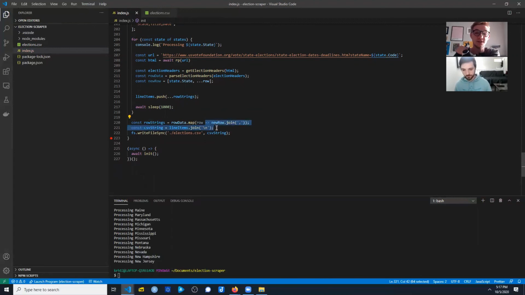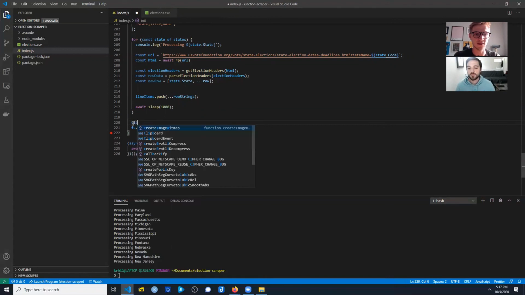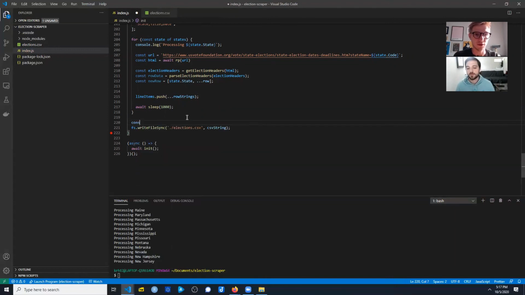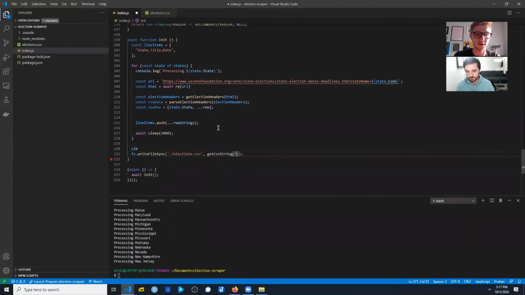So if I want to change this, which I know I do later, to a database, all I've got to do is just change this line. So I'm actually going to say get CSV string and then pass in line items. I'm going to make it a variable just so it's easier to read.